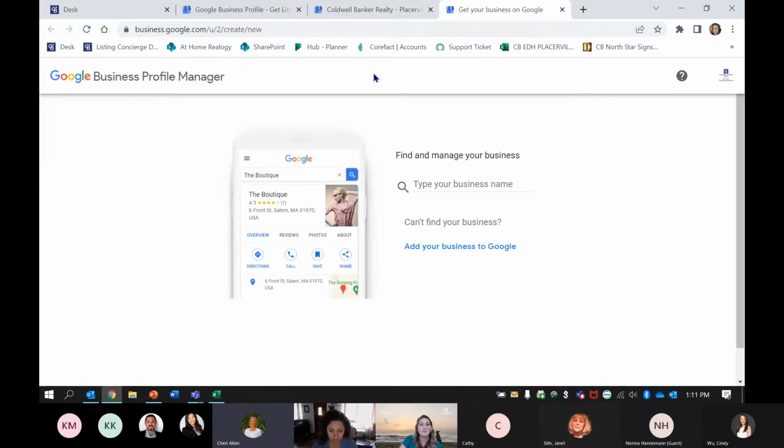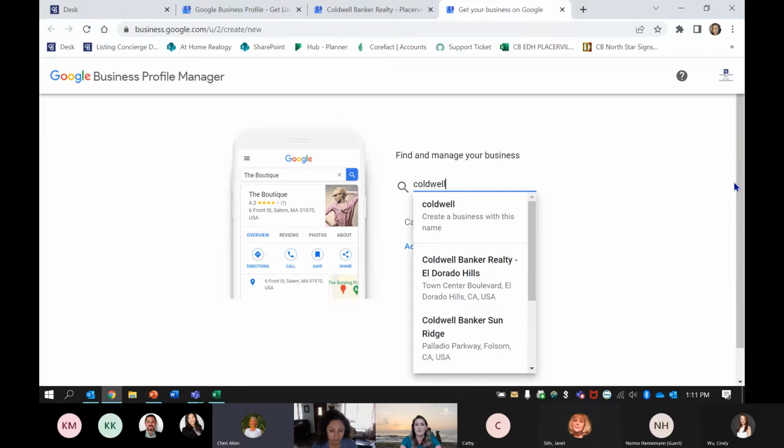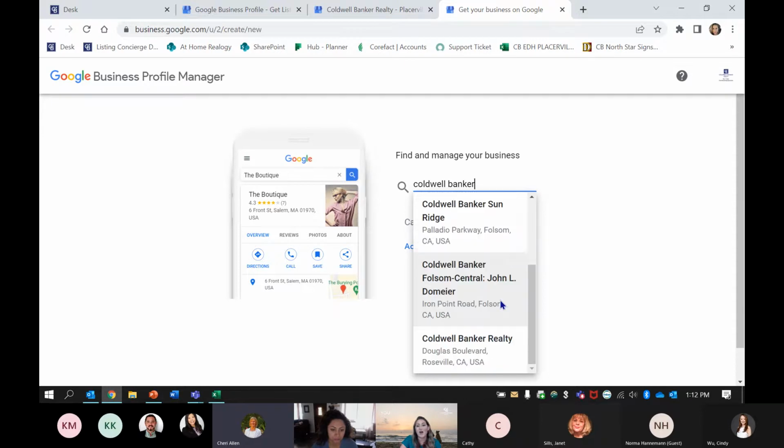Okay, so once you get here, it's going to ask you what your business name is. You would want to enter your full name or the name you go by as your independent business. Please don't use just Coldwell Banker. And if you were to type in Coldwell Banker here, please don't claim one of the offices.